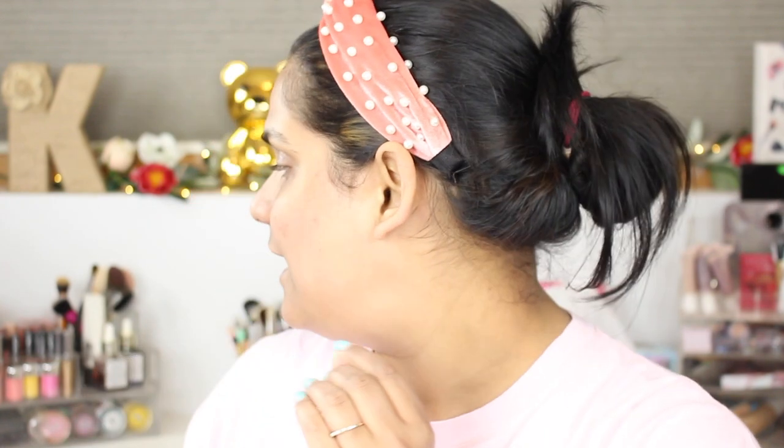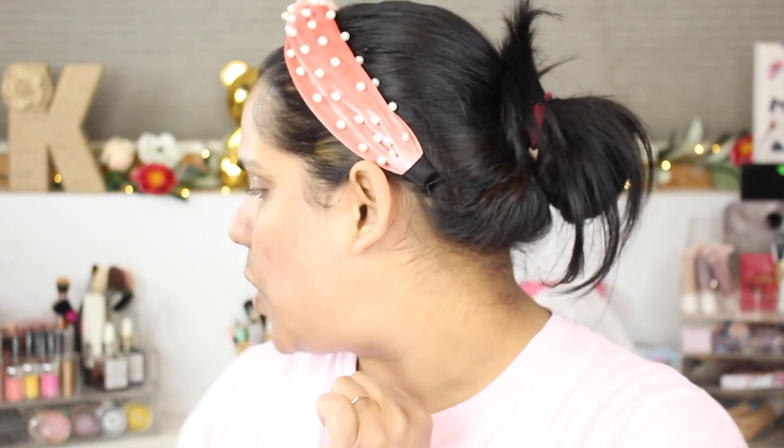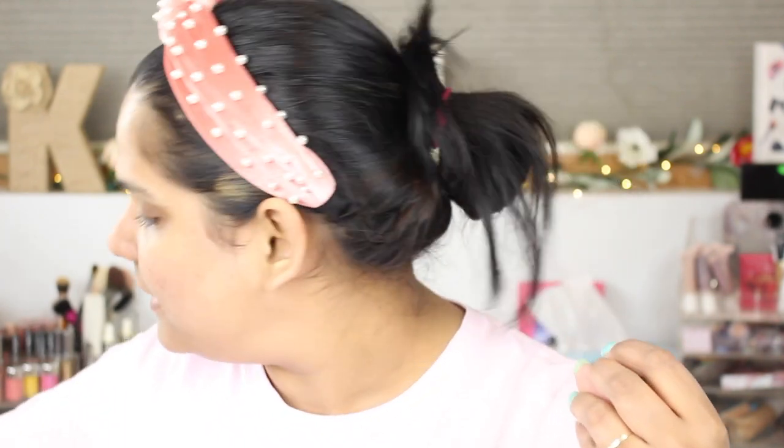So my skin right now, I lotioned it this morning. It definitely looks a little bit dry. So let's just spray some of this Herbivore Rose Hibiscus Coconut Water Hydrating Face Mist. I don't want to put any oils on my face because I don't know if that'll interfere with the foundation I want to try out with you guys today.